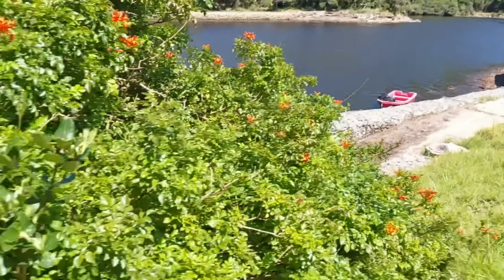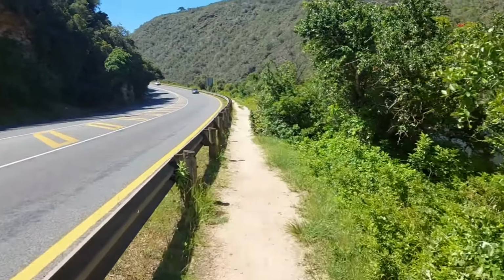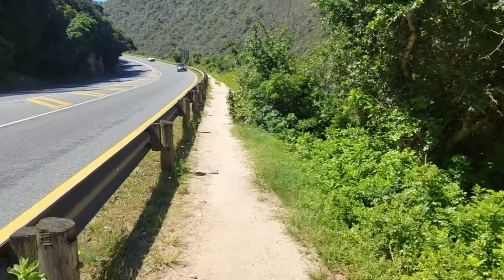The water is still very, very cold. The water has dropped due to the southeast that's been howling. The water temperature has dropped dramatically. It's brought in the cold water, and we're waiting for the south winds to bring in warmer water for us again. So I'm quickly going to run. There's a little path here that I can run to the front of the estuary, and then I'll show you guys what the estuary looks like at the mouth.